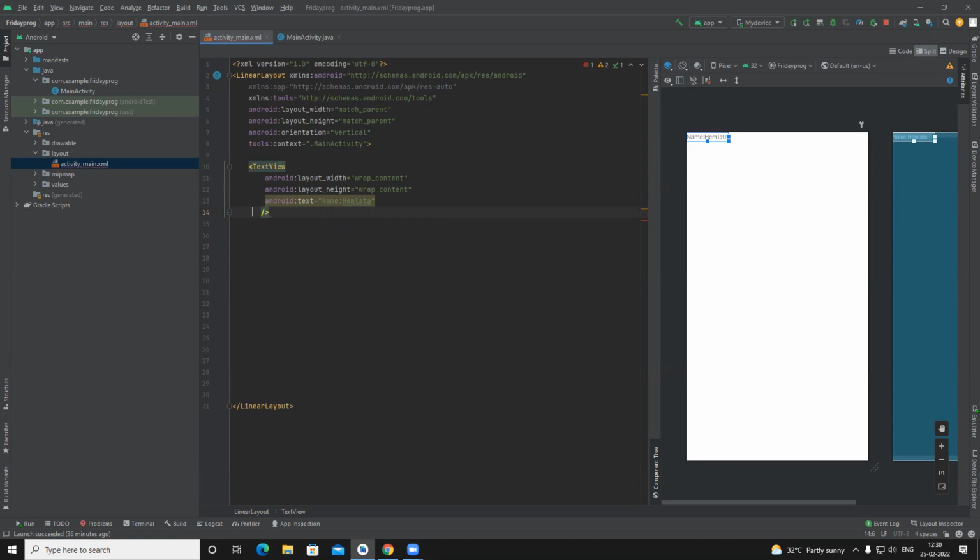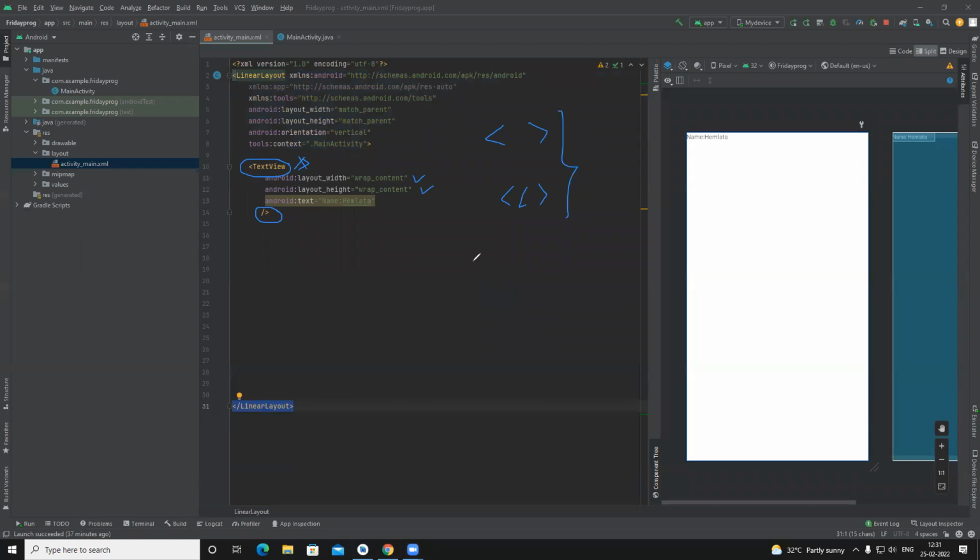Now please observe over here, as I told you, this is the start of the linear tag and this is the end of the linear tag. Every tag has a start and end, but over here in the text view tag, this is the start of the tag, and they have not closed this tag over here. They have written the attributes within that bracket itself, and then it is closed over here, right? That is why there is no separate start of text view and then separate end of text view. Instead, they have written the start of the text view, and immediately the attributes, and then the end of the text view.